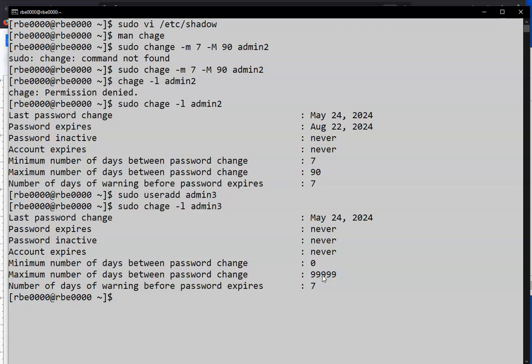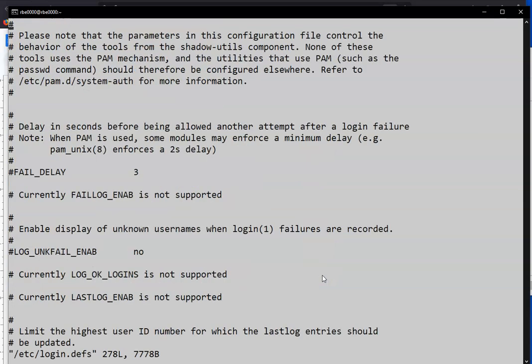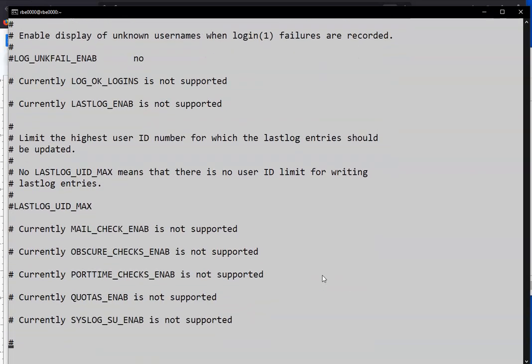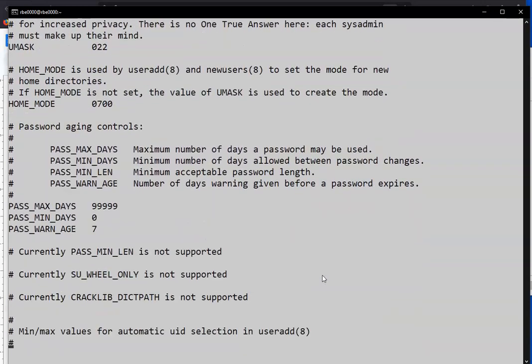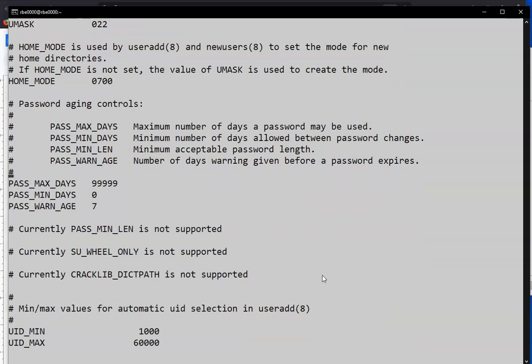In order to do that, we're going to edit a file that controls what settings the user gets. That file is called login.defs, /etc/login.defs. Basically, we want to go in this file and find those settings we want to change and change them here.